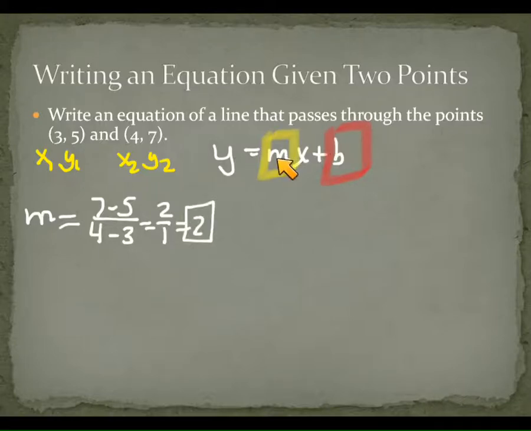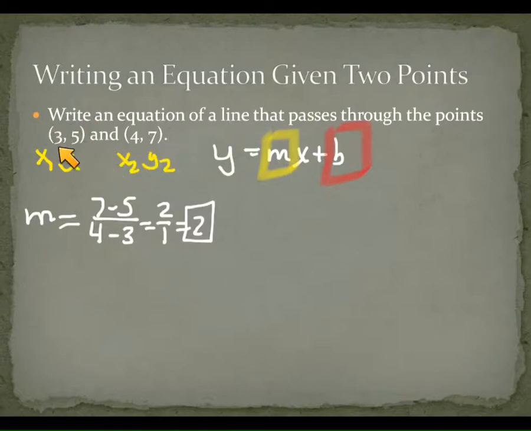This problem's half done, right? I need two things: I need the slope, and I need the y-intercept. I just found the slope. So the only other thing I need to find here is the y-intercept to be able to write the equation. Now to do that, step 2 is you plug in a y-coordinate, you plug in a slope, and you plug in an x-coordinate, and you're going to solve for b.